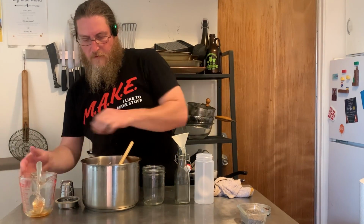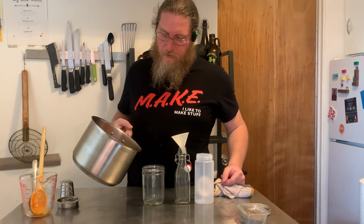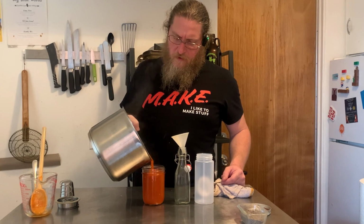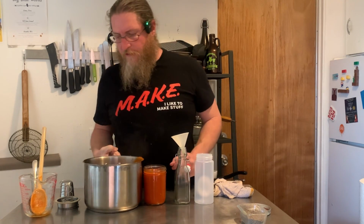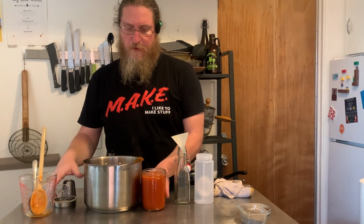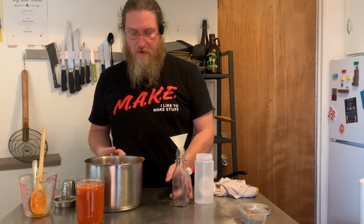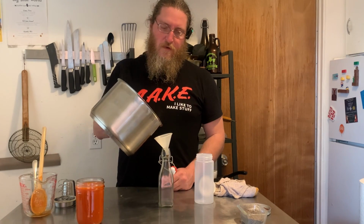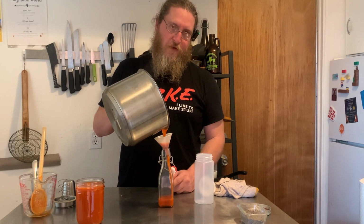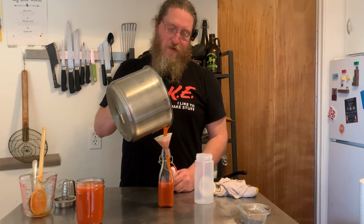Let me set my spoon aside. So I'm going to put about a pint of this into a mason jar. Once that cools off, we'll seal it up with an airlock and let it sit out at room temperature for a few days. See if that changes anything. The rest of it is going to go into these bottles for immediate-ish use. So I'm going to give this one to a friend, and then this one's going to stay in my fridge.